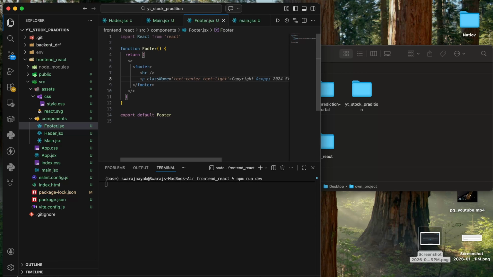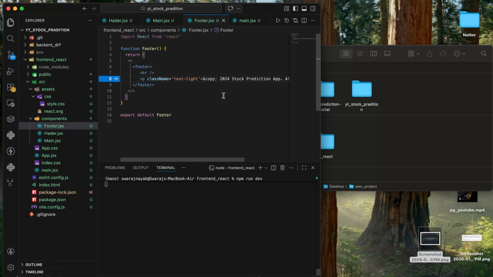I create a paragraph. Okay, here I create a paragraph also, and here I write ampersand copy.